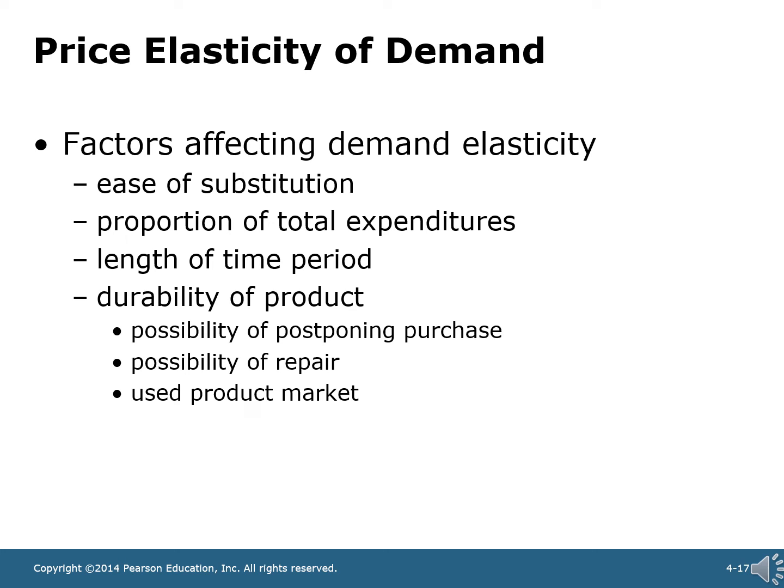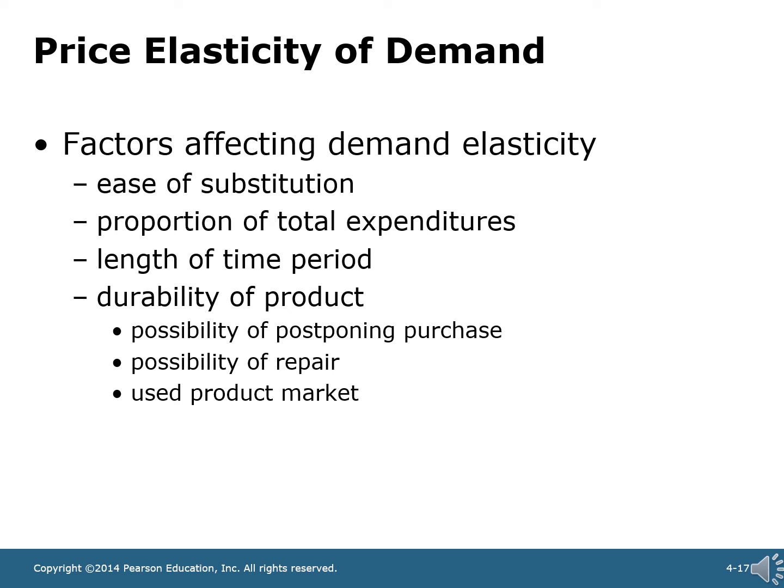The final factor affecting the price elasticity of demand is the durability of a product. When you have something like a washing machine, what we call durable goods, consumers tend to have several different choices. So they can postpone their purchase, they can use someone else's, so they can go to a laundromat or maybe use their parents or one of their friends. So they can postpone their purchase in the future.